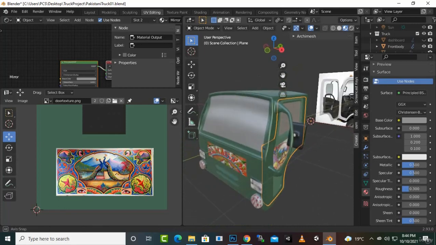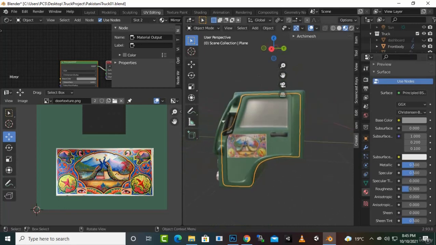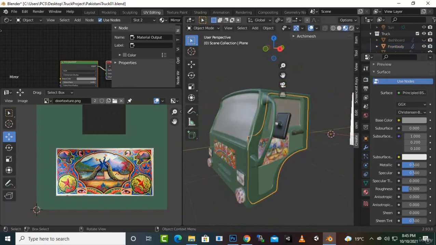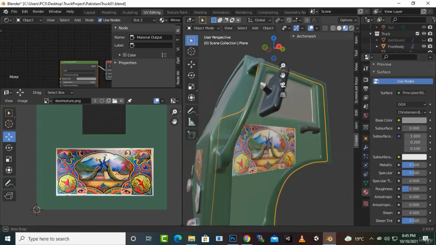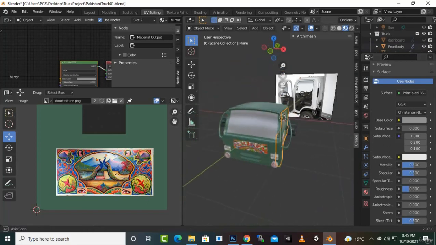Okay, and I don't know why, although we use the same texture on this body, this body is too light, and that is not too light. But anyhow, we will solve this issue later on.